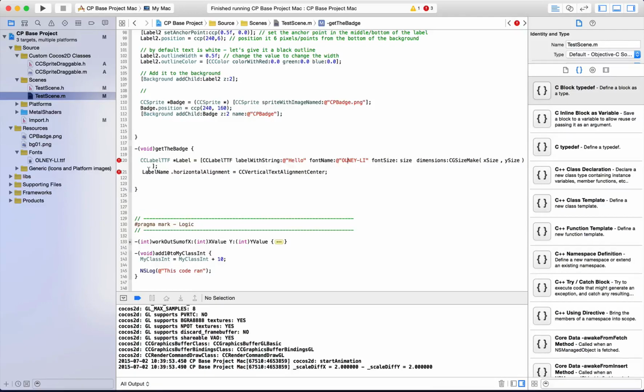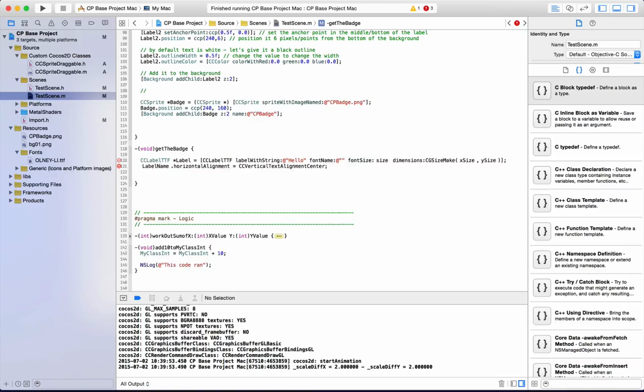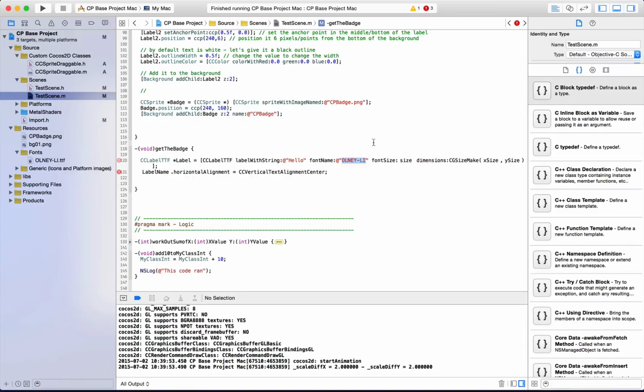And you literally just download them and then drag them into your project. Make sure you have copy if needed, and you also have the 3 targets checked for Mac, iOS and Android, and just drag it into your font folder. And then all you do is copy the actual name, remove the .ttf extension, and just put the file name into this string here. So you can just put in the name here, and that will set up your new font.